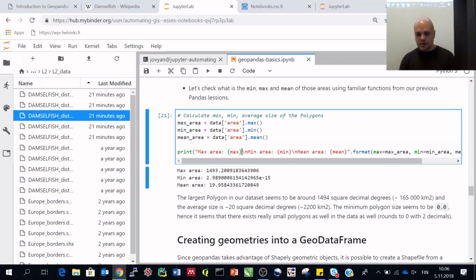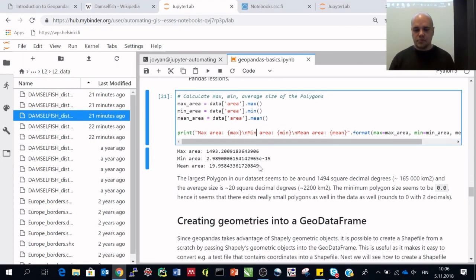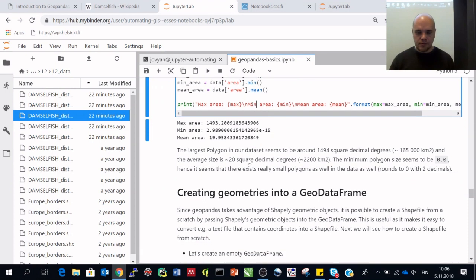So this \n just does that. So now as we can see, we have the max area, and then we inserted the value, and after that we jump to the next line, and this is what we actually see in here when we print out this text. So nothing really special, but something useful to know as well.